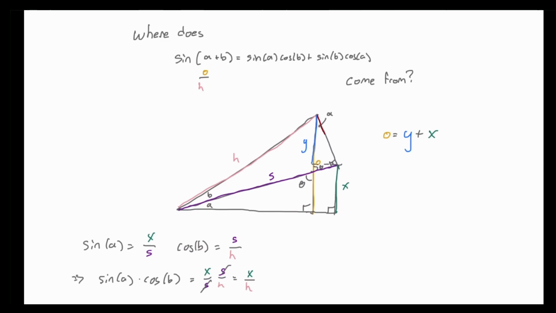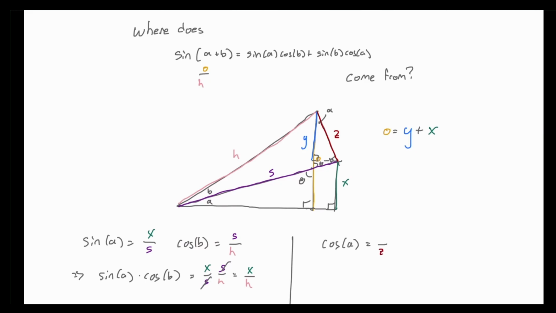Okay, well, that means that if I take a look at this hypotenuse now, and remember this is the right angle triangle now, then I can say that cosine of A is equal to Y over Z, where let's call this side Z. But Z is actually the opposite side of that triangle with angle B. So in fact, we can say that sine of B is Z, which is the opposite side, over H.